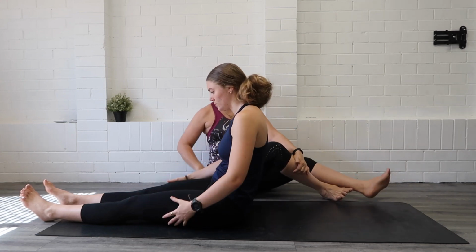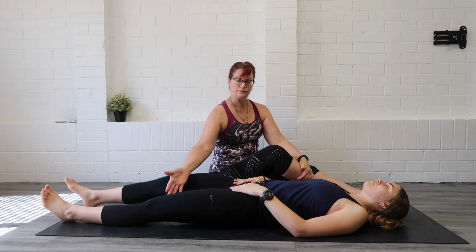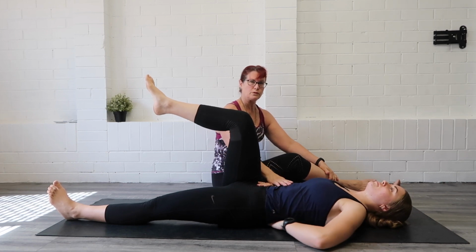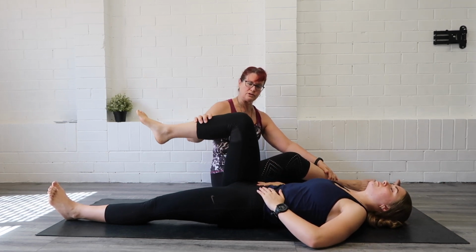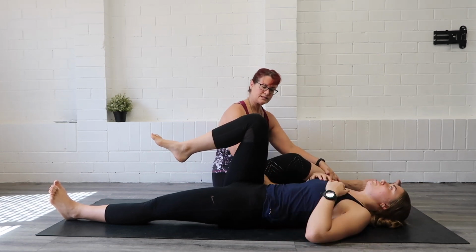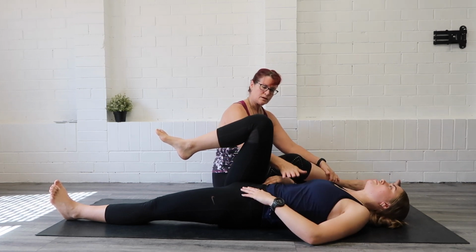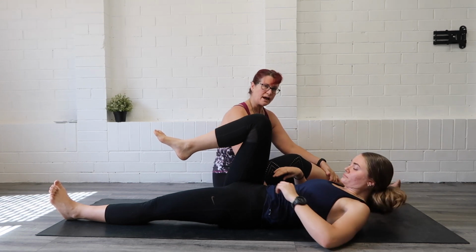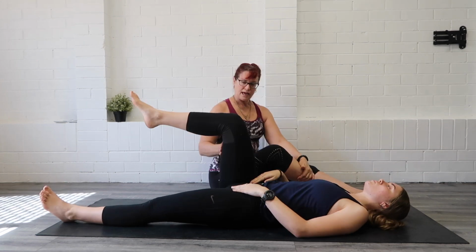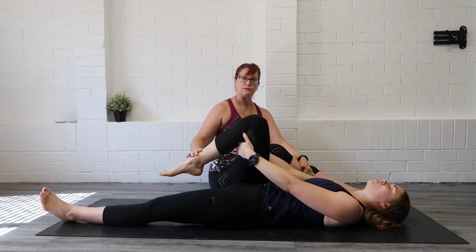Okay, we'll start. So we'll lie down in a relaxed position. Bring one knee up. If you're in Pilates, you'll understand imprinted spine, and that's what we want for this, because while you're pushing with your leg, we want the lower back flat on the floor. If you can't quite get your lower back flat on the floor, that's fine. But we don't want the lower back strained while we're pushing with the knee. Suck your abdominals in, put the hands behind the thigh, drop the foot right down. We don't want it involved.